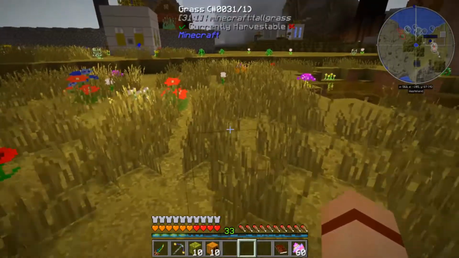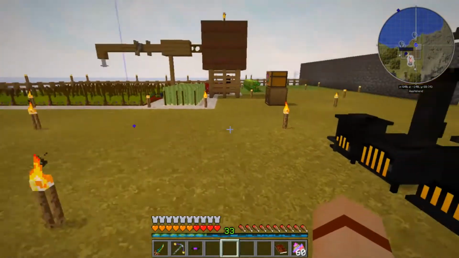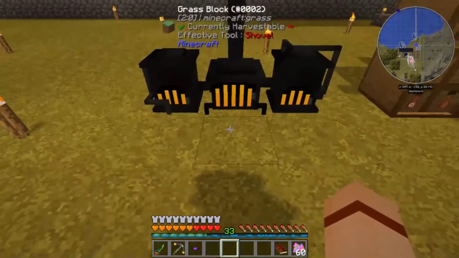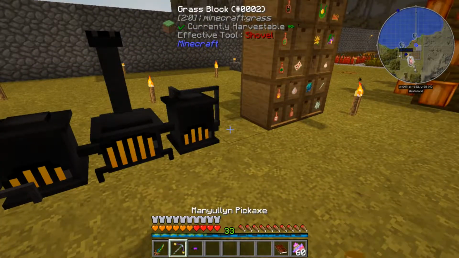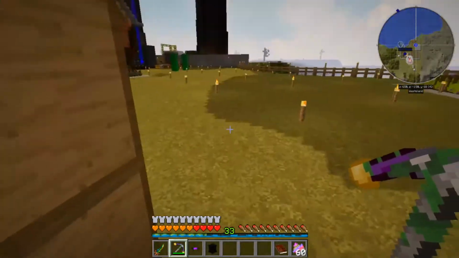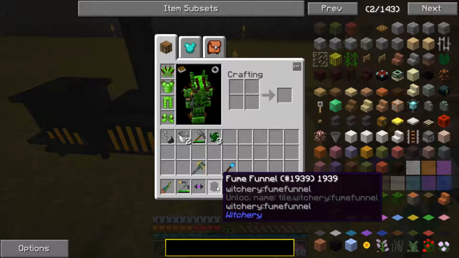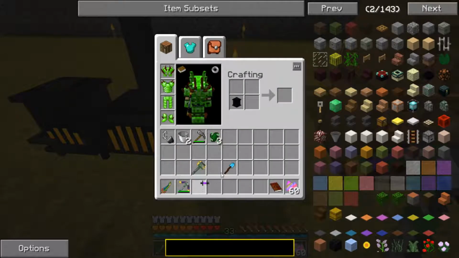So what do we have next? All right, let me head back and I'll be right back with you. All right, let's upgrade one of our fume funnels here on our oven. I will eventually, I want to upgrade all three of them, but it takes a little bit to do that. So we're going to take one of these off and we're going to combine it with the fume filter.